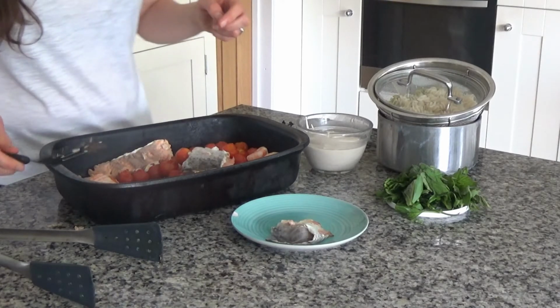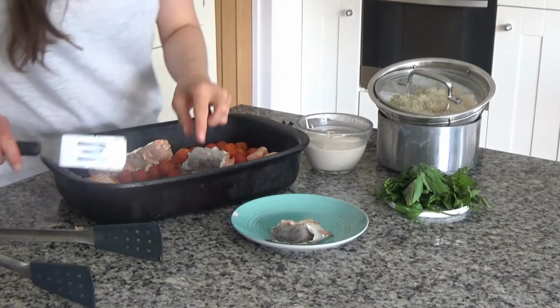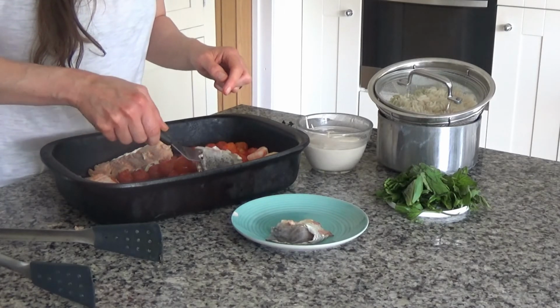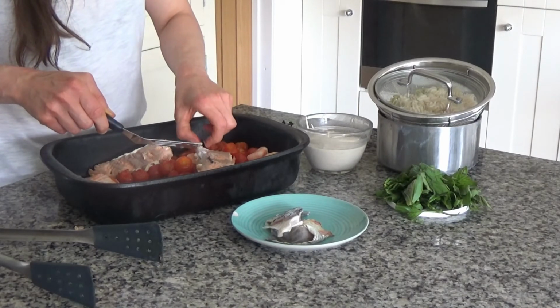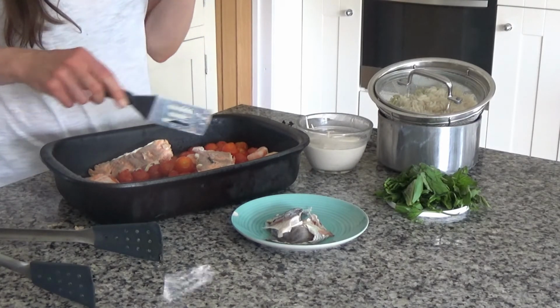It's not that crispy. Oh, there's my alarm. Hang on a sec. But it is beautifully crispy. So it is beautifully cooked. So I'm just removing the skin because, as I said, my husband and son don't really like the skin. So I will eat that later. That will be mine. Excuse me.